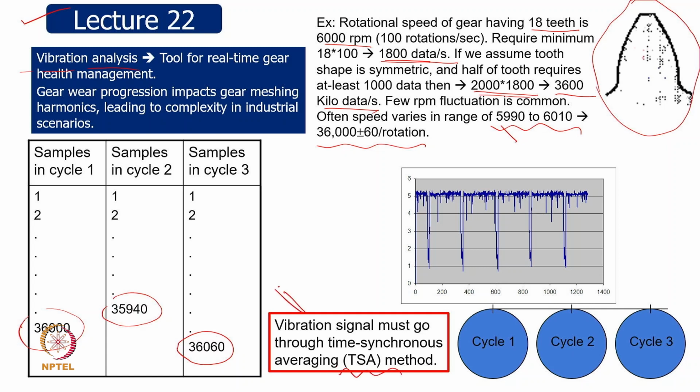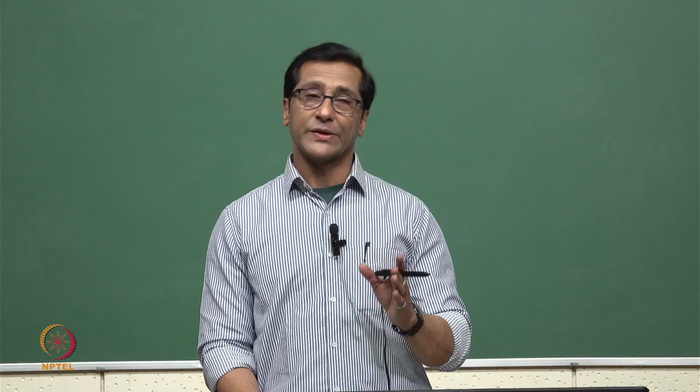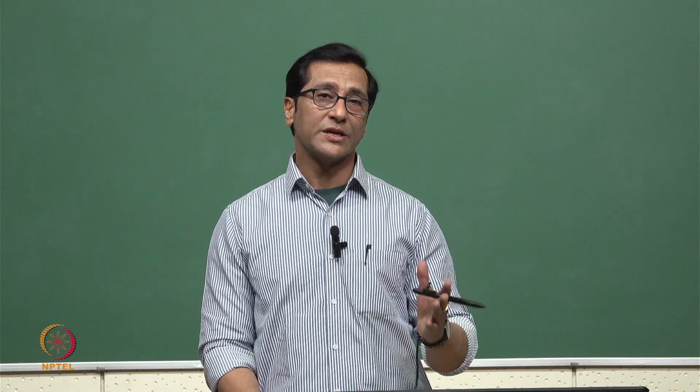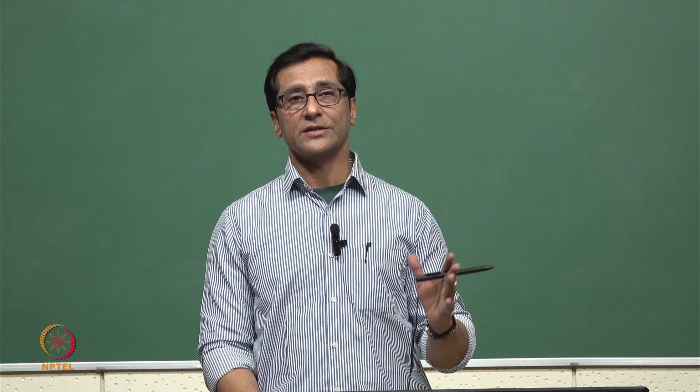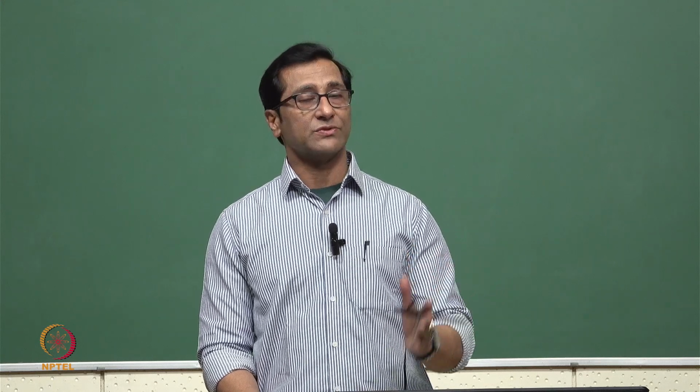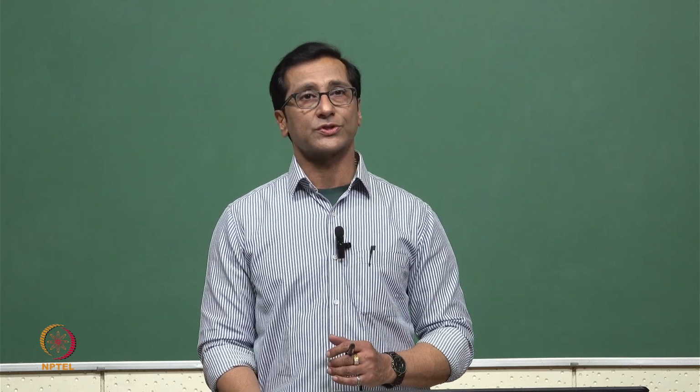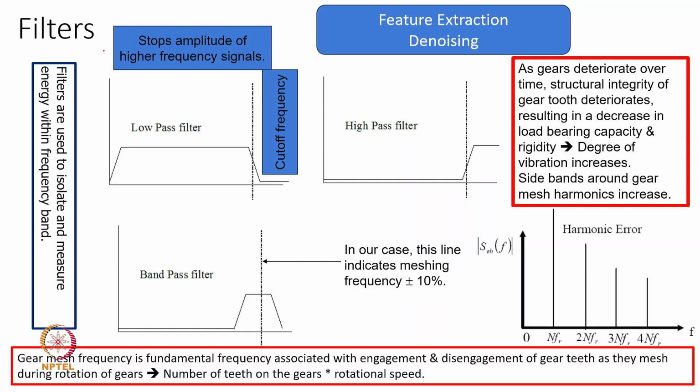Whenever we go for vibration analysis, we require TSA so that we are able to get good results and a good average in this situation. So this was covered in lecture 22. And why am I repeating all this? Because all of this is required for a digital twin when we are making our cyber system model, and this kind of knowledge is very essential for that purpose. We also studied something about filters in the same lecture.